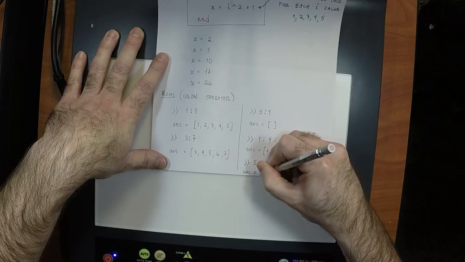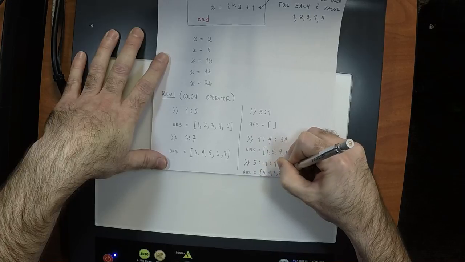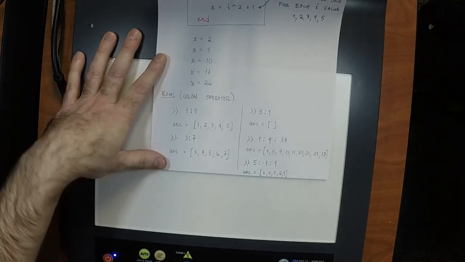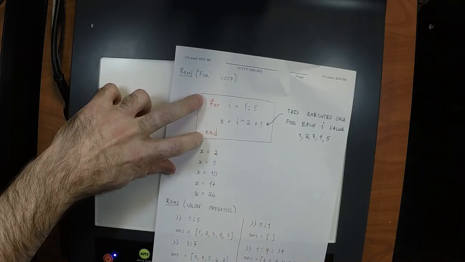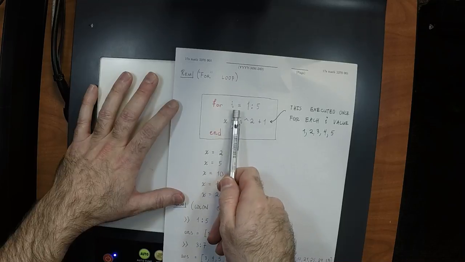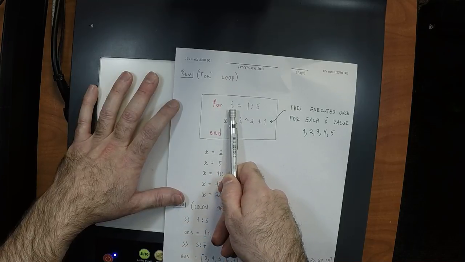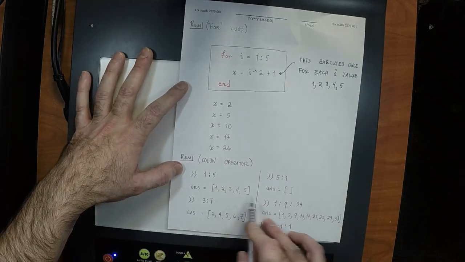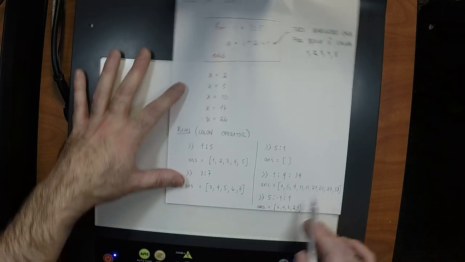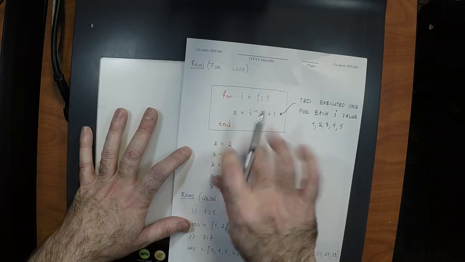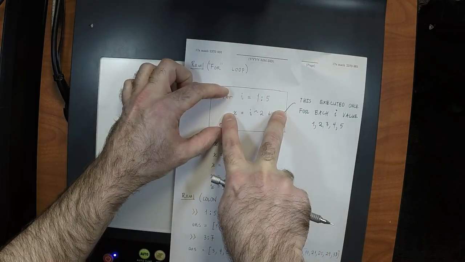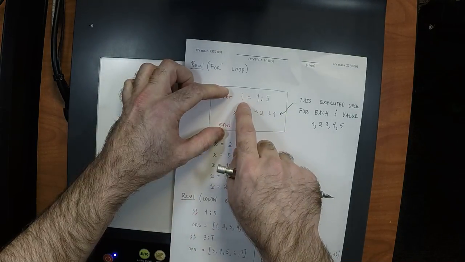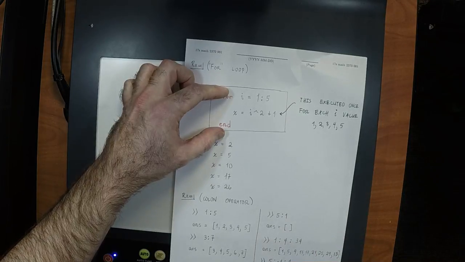So here it would give you 5, 4, 3, 2, 1. So what this for loop syntax does is it says for, and then you provide a name of an index variable, which is why this is usually called I, because the word index starts with I. For I equal, and then you give it a sequence of numbers: 1, 2, 3, 4, 5, 1, 5, 9, and so on, 5, 4, 3, 2, 1. And what it will do is it will execute whatever is inside of the loop once for each element of the sequence, giving this variable the corresponding value in the sequence.